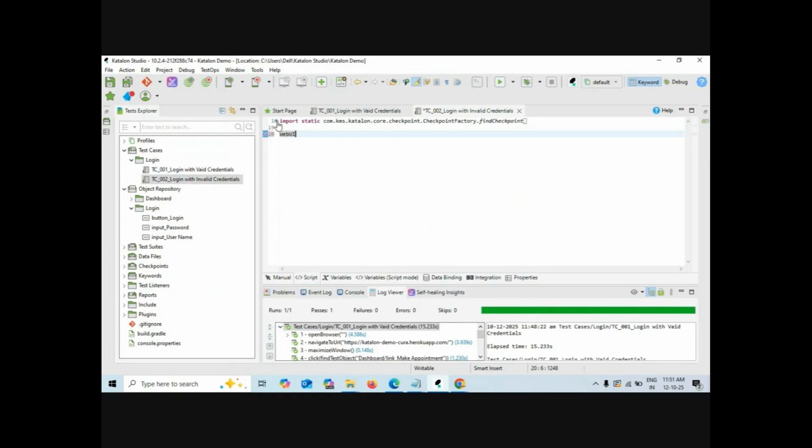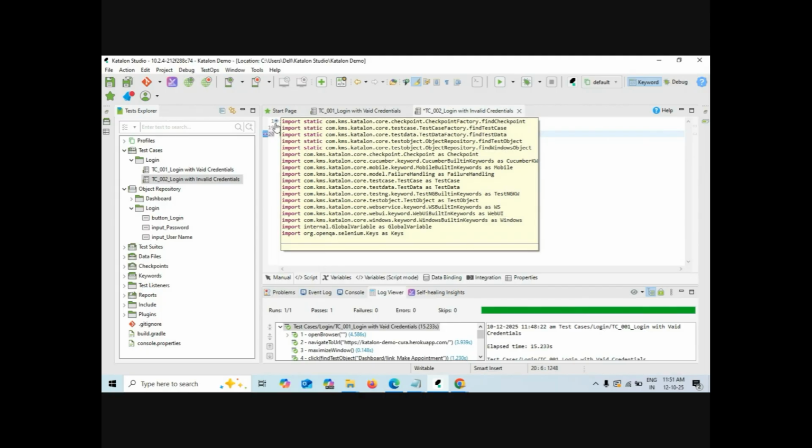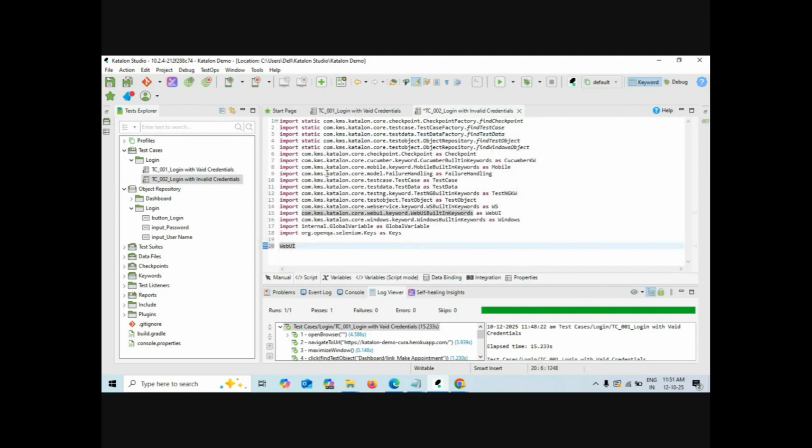In this object, we have all the methods. Means in every class we have all the methods, right? If you have basic understanding of Java, in a class we have different methods. For calling those methods, we need to create an object. So this is the object, and using that object, all these keywords present in this WebUI class are available. I will show you. In this WebUI class, we have all the methods like click, set text, open browser, all the things.